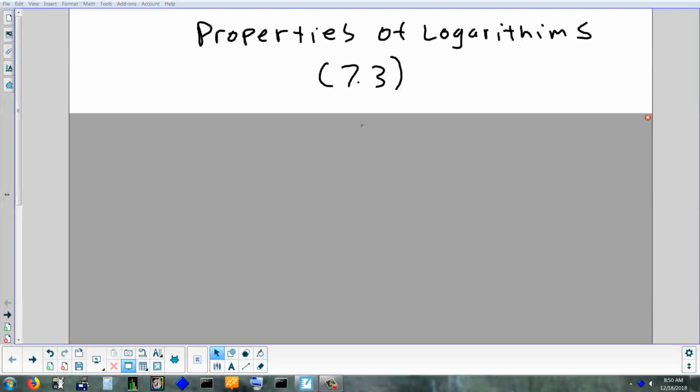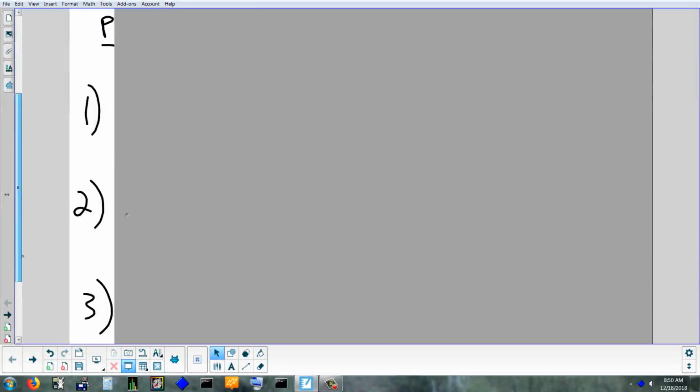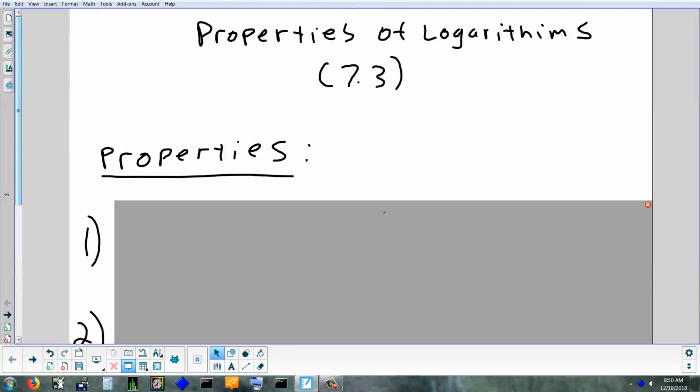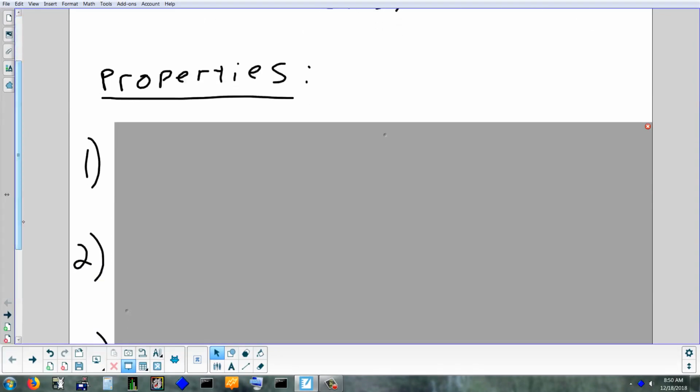So let's take a look at section 7.3. First thing we're going to look at is 4 properties with logs. These are kind of special patterns that come up. They're not really anything that you do arithmetic or try to figure something out. It's a special pattern, and if you see this pattern, you automatically know the answer just by looking at it. Some of the properties I'll show you why they're true. One of them I'm not going to bother, but I'll show you why most of them work the way they do.